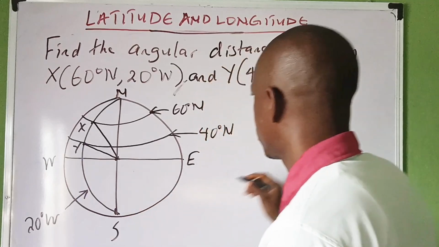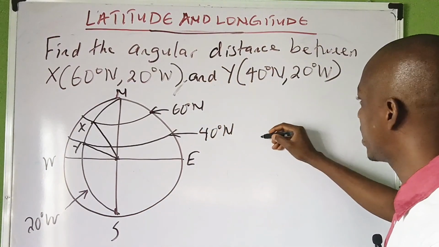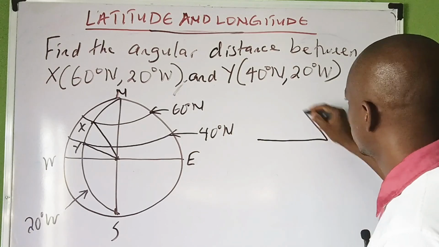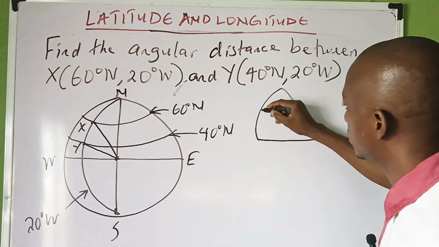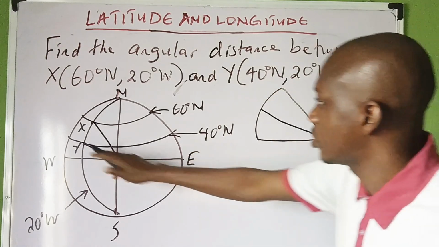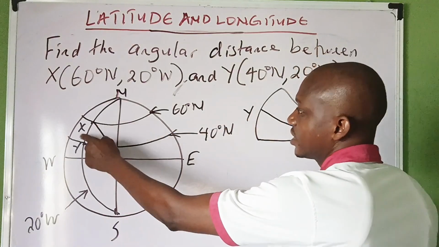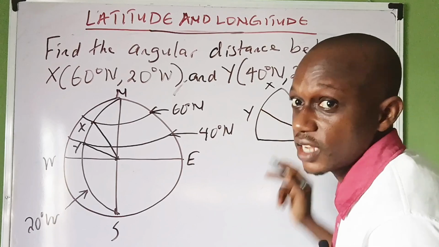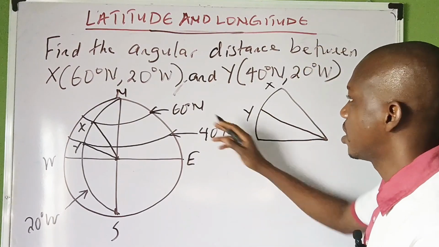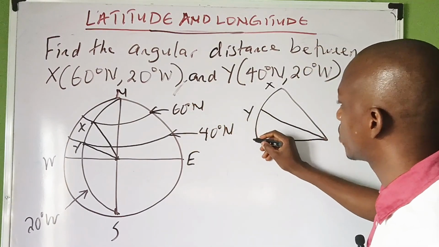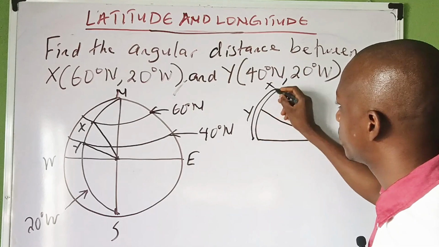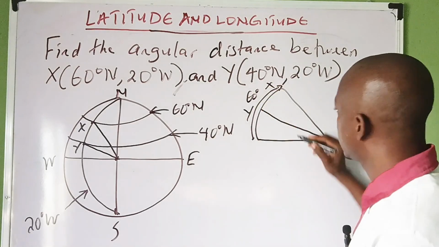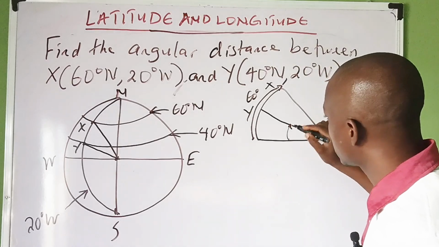So let's sketch it out. If we have to sketch it out here, it will be like this. So this line stands for this line. It goes like this and like this. Do you see that? So this y is here and this x is here. So we have to find from here to here. How can we do that? Very simple. Note that 60 degrees is from this place to this place. And our 40 degrees is just from here to here.